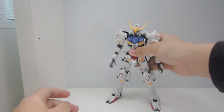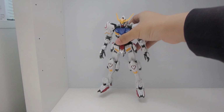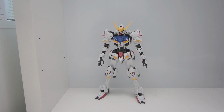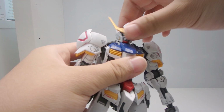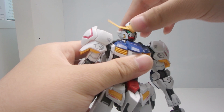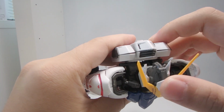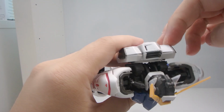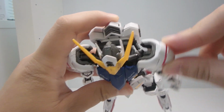Everything on this kit is just solid as hell. Like, really, really solid, and really, really good looking. All the details are there without any necessity of painting, and just the panel lining pops it out way more. Articulation wise, it's not really too hindered with the armor. So first of all, the head is still on the ball joint at the top over here, and you do have a neck joint which actually moves the piston in here. But now that the armor is actually on, you really cannot see the piston until you remove the backpack. The arms, they can flip out like this, and then as you can see, dual piston movement.